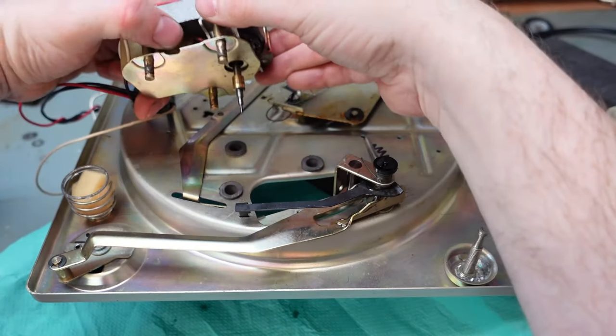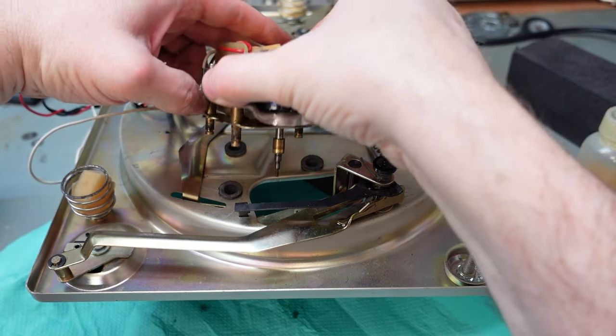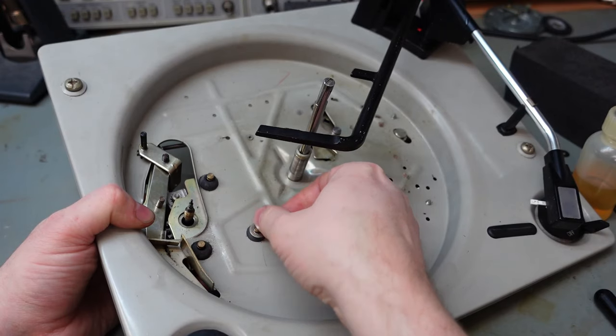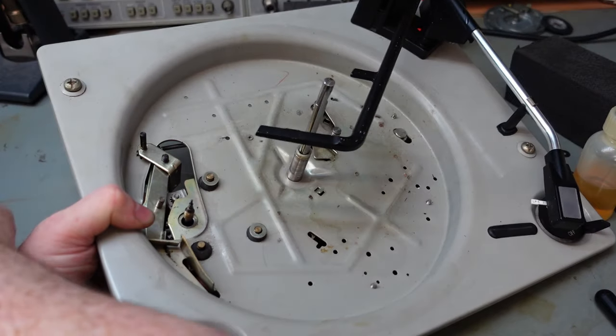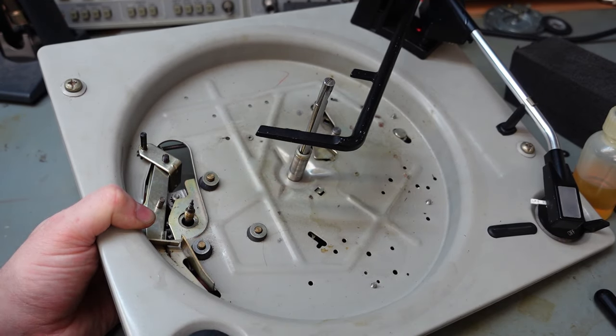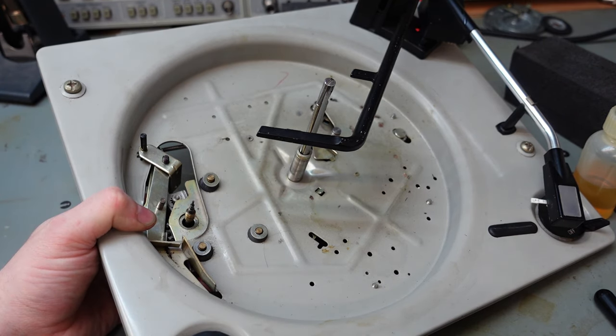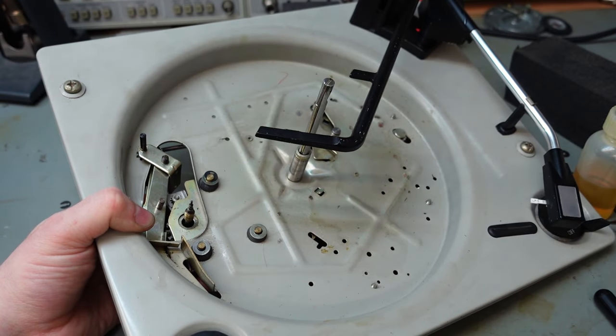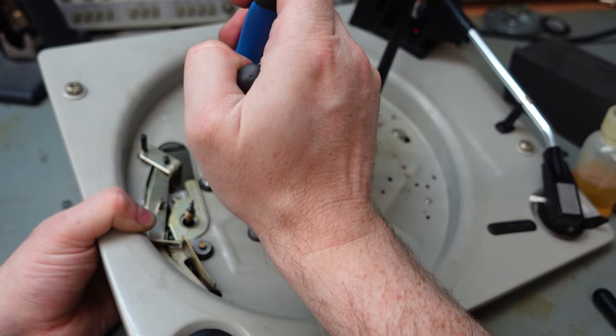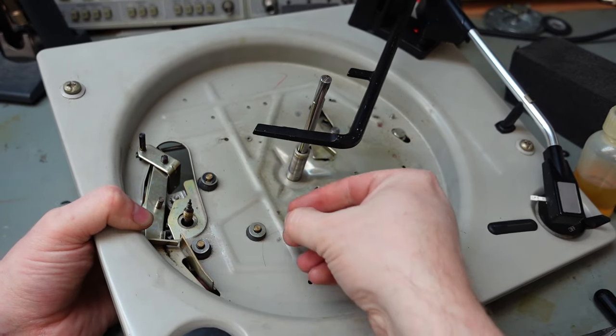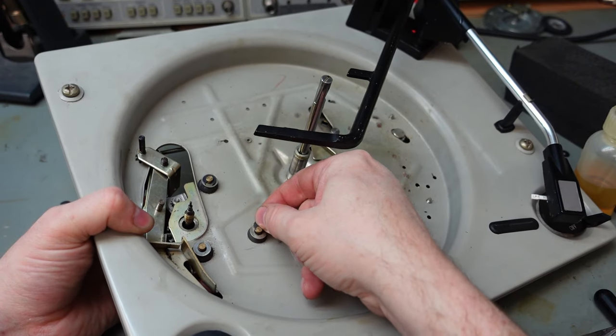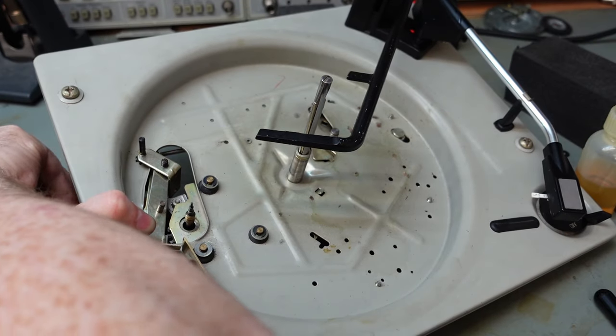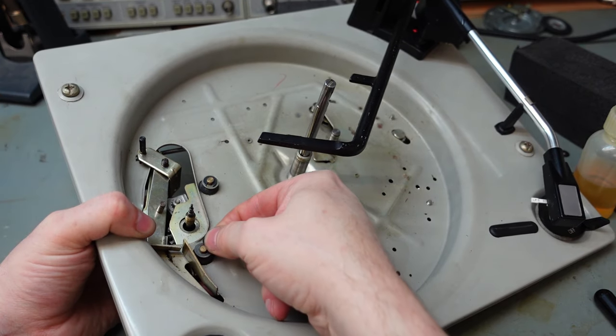That's ready to go back in the chassis. Just turn it over and line the holes up. A washer there and there, and there. These rubber mounts don't look in bad condition really. They may have got a bit shorter than they used to be, but I think within range we can still adjust them. So get the E-clip on. I keep calling it a circlip, but whatever. These things.